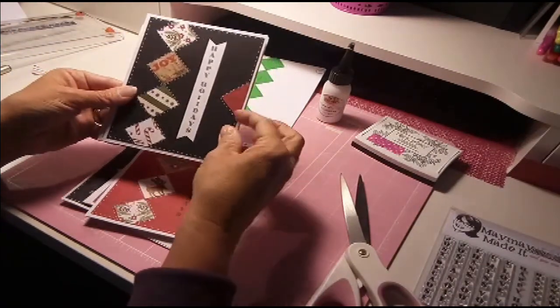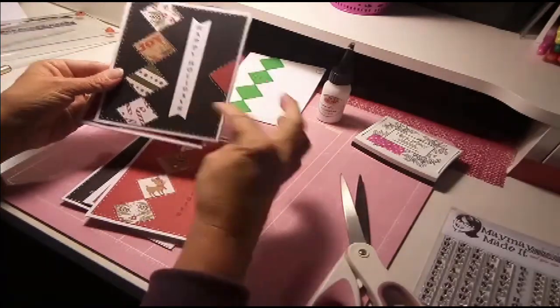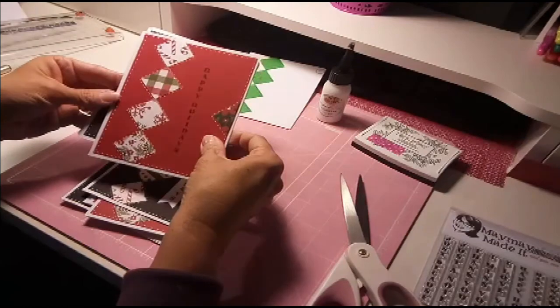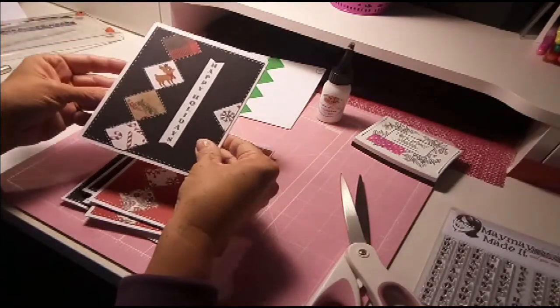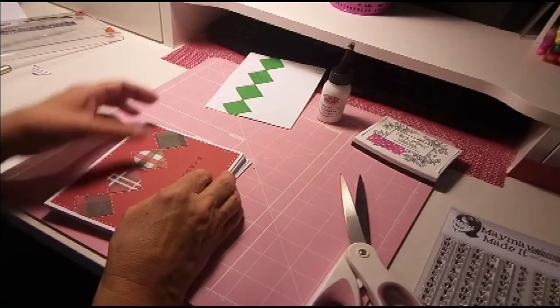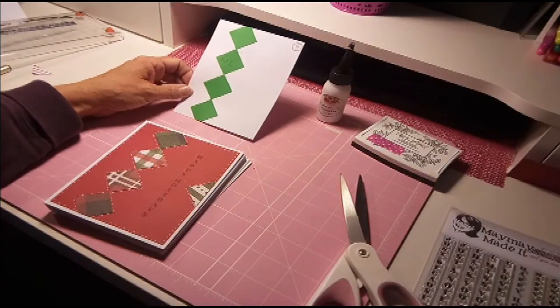You can use any of the background colors. This one I put on a banner because it was on the black. Fun. Next we'll move on to card number 7.